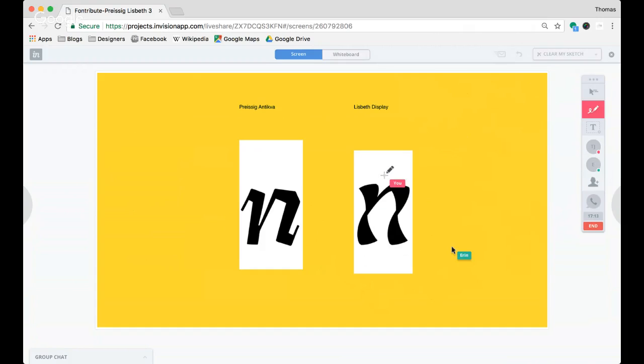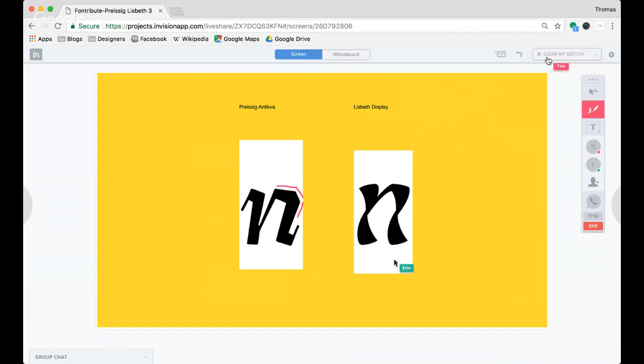Yeah, I would agree. The other note I noticed is there's a kind of organicness in the Preissig approach. It feels like the weight's heaviest up here. I get this sense of thickening towards this upper quadrant, and you're getting a similar feeling in Lisbeth, through totally different strategies to achieve the same result. So it's like folding onto itself, with a lot of internal or organic momentum inside the letter, because of how flat-sided the curves are handled right now.